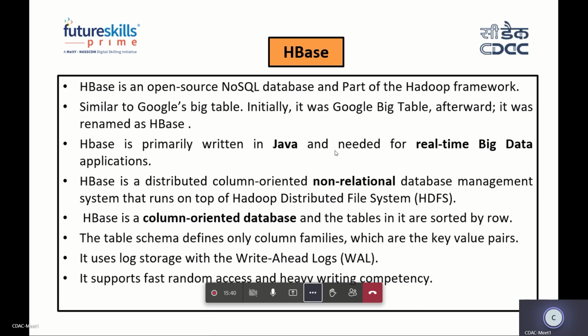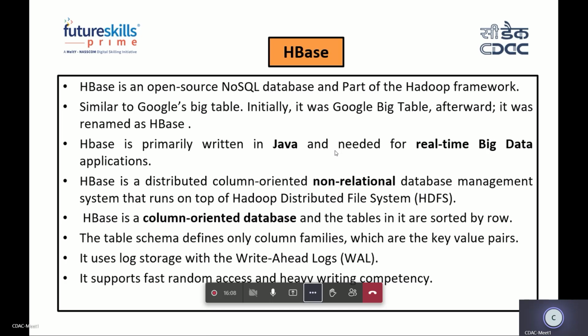Like in real time, when you fill in any online form, until you submit your form, all data is stored in temporary form. So this is the basic use of the WAL. Until you submit your data to the server by pressing the submit button, the data will reside in the WAL.